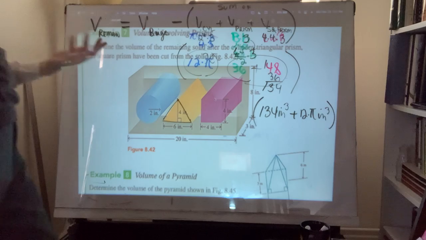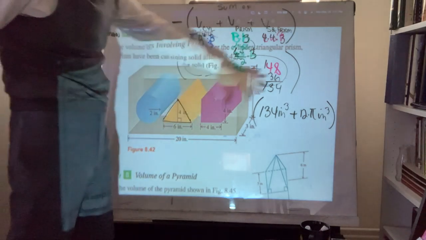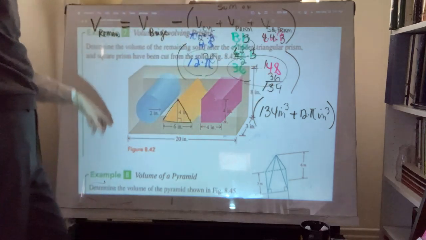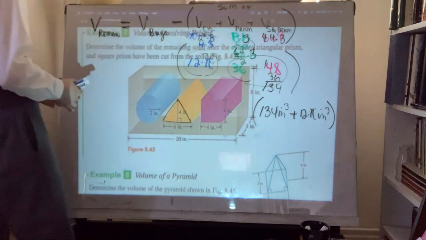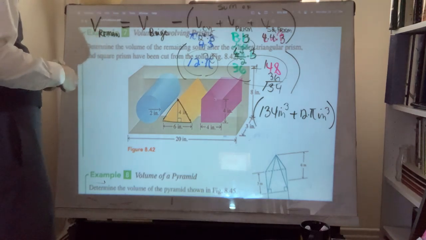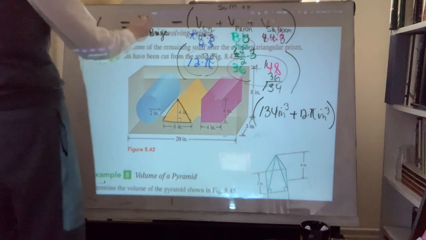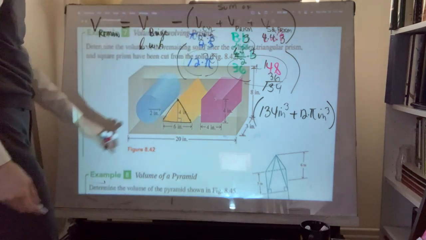Now, at this point, I'm going to leave that alone. I'll come back to it later. I'm going to straighten out the beige container that is encompassing all of these here. I'm just going to write that in black. This is a rectangular solid, so this is, again, length times width times height.